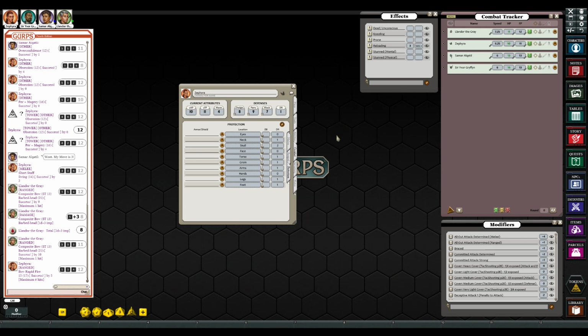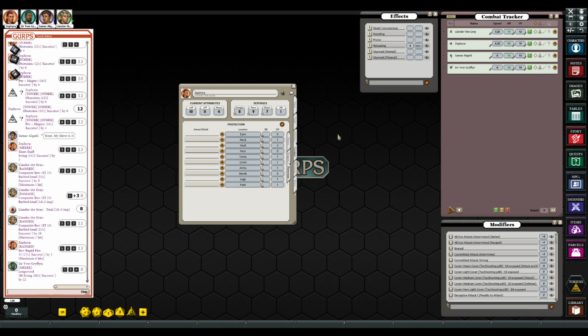Alright, if you go to the protection tab, it is basically a list of all your different protection and DR defense bonuses. So if you have a shield, you'd put a shield there, some details about it, the defense bonus of that shield, and stuff. It's fairly straightforward. Right, so that's absent for this character.